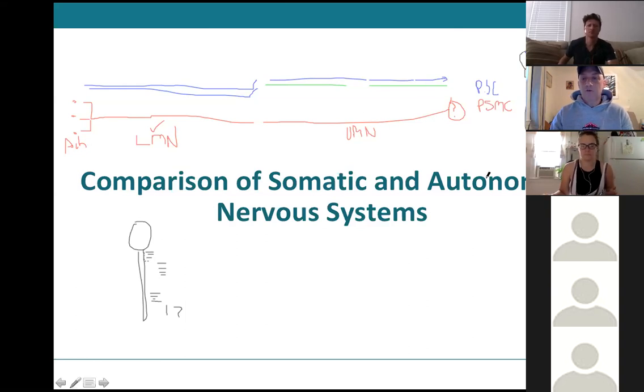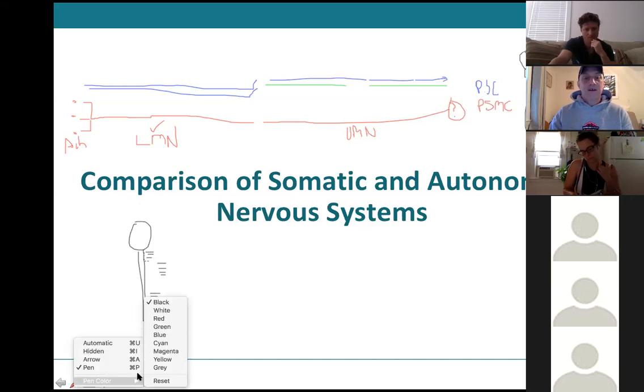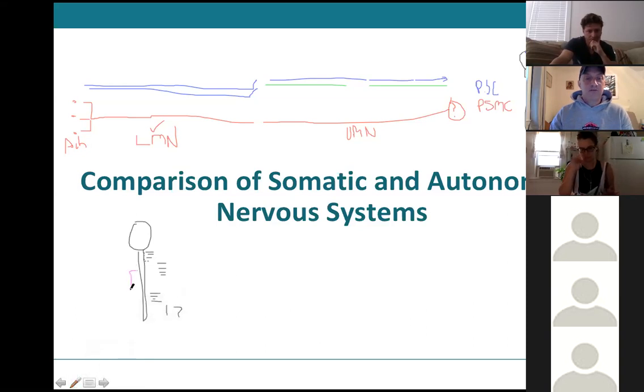But the comparison now, of course, is to the autonomic nervous system. And to start that, I need everybody to be on the same page. By drawing ball and stick and putting these plexuses in here, I can remind you that there are no plexuses inside this region of your spinal cord, right? Let's go with a different color here, magenta. And at the same time, I can remind you that there are 12 pairs of cranial nerves here. And by doing that, I can introduce the idea that Mother Nature can build a series of motor responses that exit from the nervous system to regulate your autonomic nervous system. Autonomic.